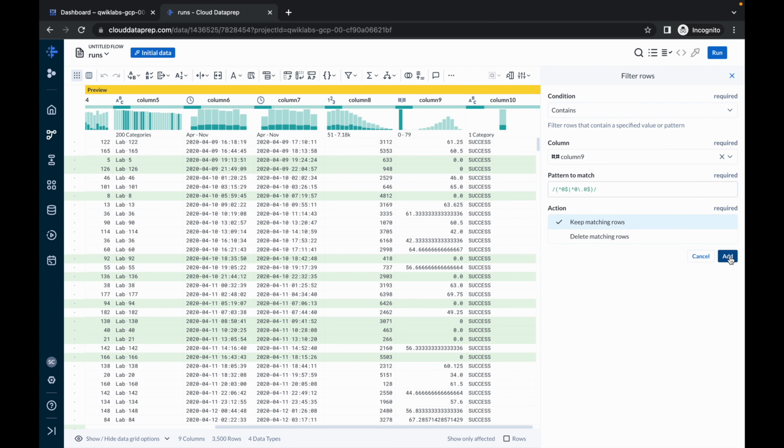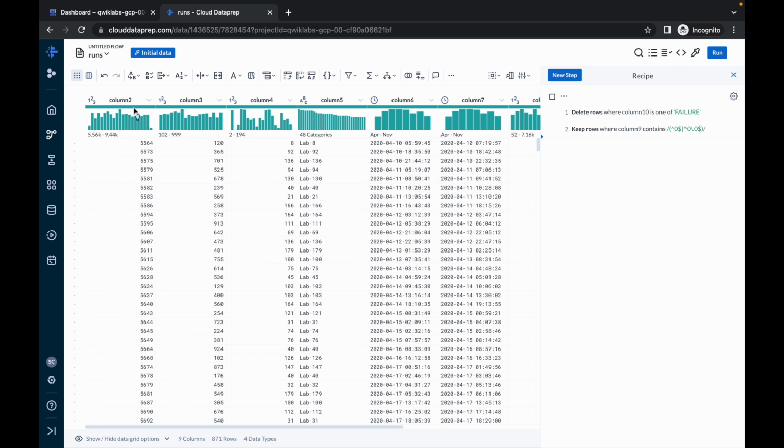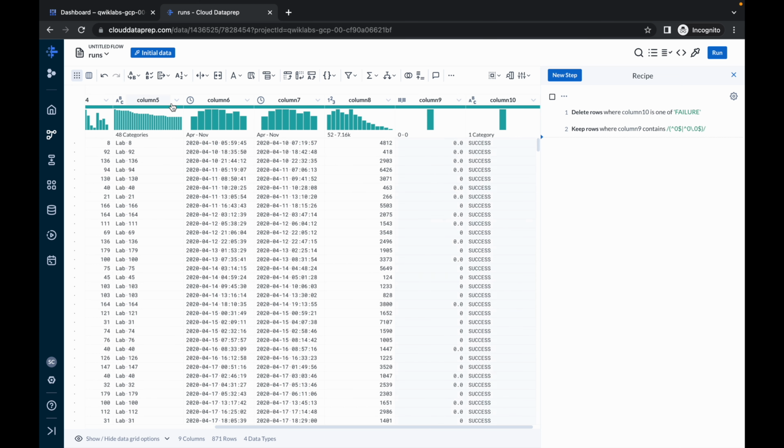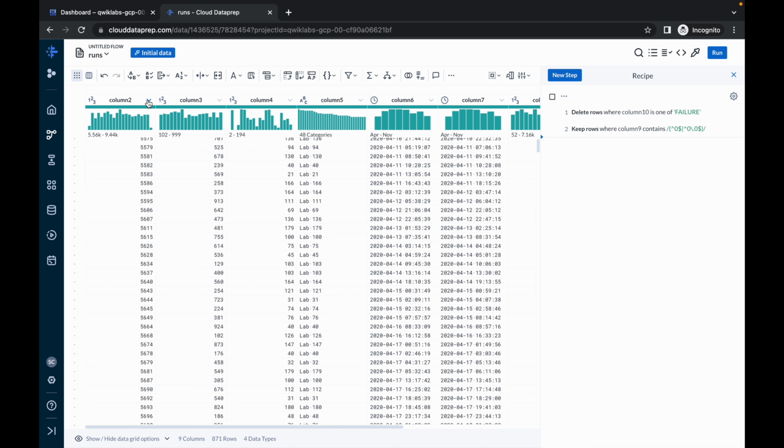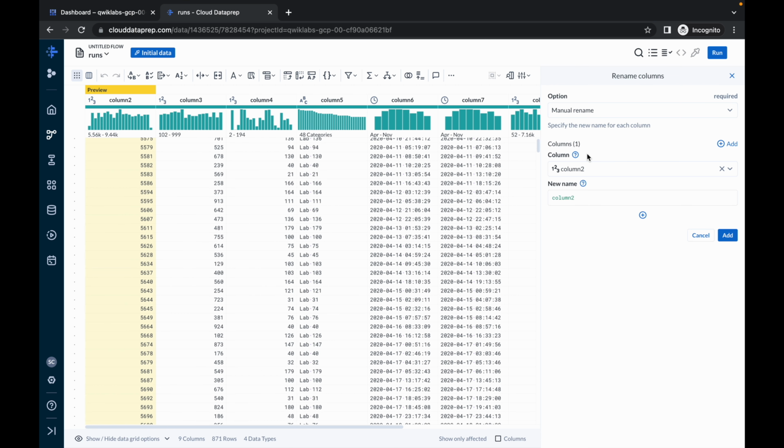Now what we have to do is change the name of all the columns. As you can see, the columns start from column 2 to column number 8. So just copy the first thing, number ID, click on this down arrow, then click on rename and make the changes over here. So it's done.